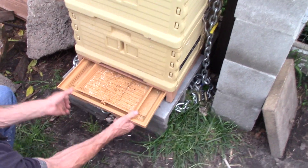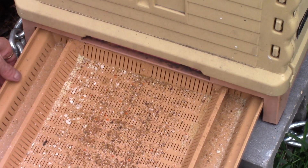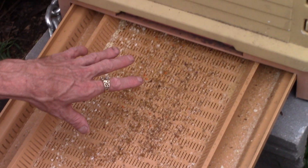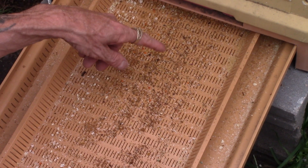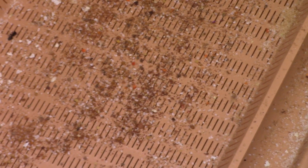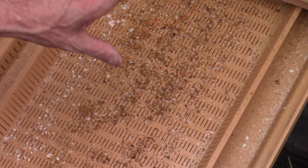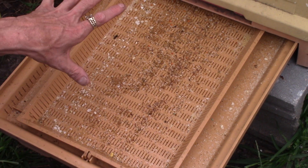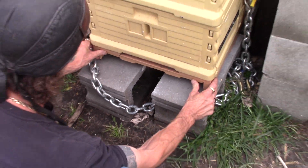This bottom board, pretty much like a lot of others, has a little tray for a catch. You can put a pollen trap in here — it will knock the pollen off the bees' legs so it lands in this tray and you can keep it. I keep the plug in; I don't use that — I think my bees need their pollen. The nice thing about these bottom boards is that you can look at the tracking along the edge and get a good idea of what's going on in your hive, and if you have a problem in a specific location, it tells you where to look to find and correct it.